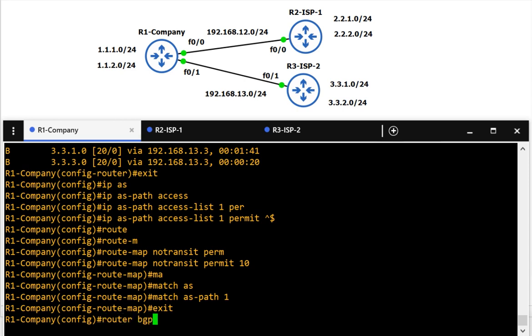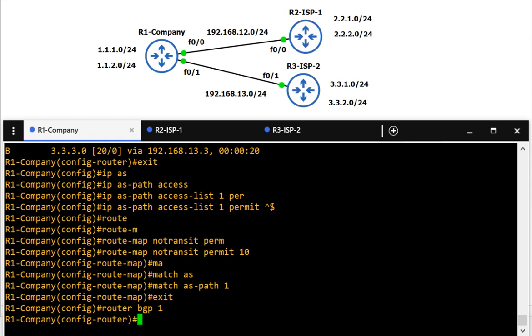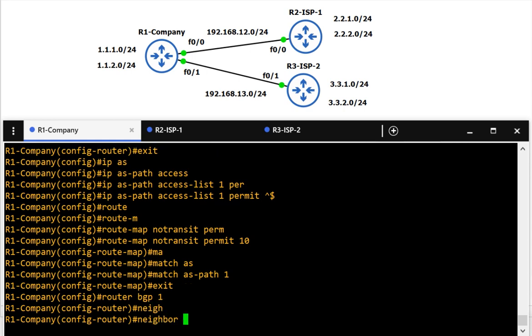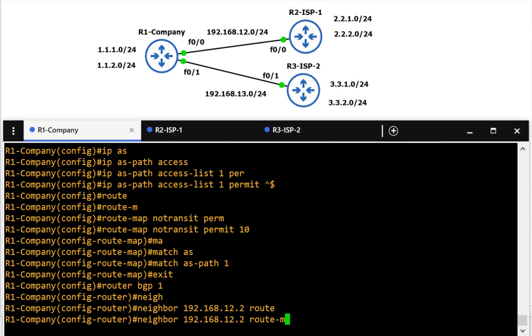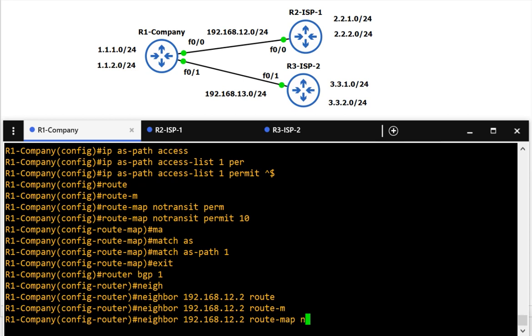Router BGP 1, neighbor 192.168.12.2, our first ISP, route map no transit, direction out.